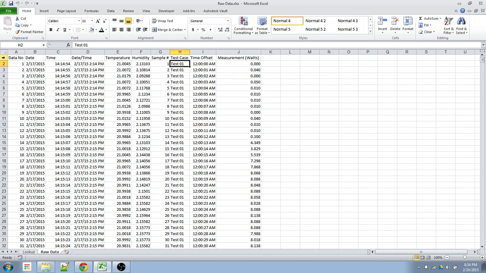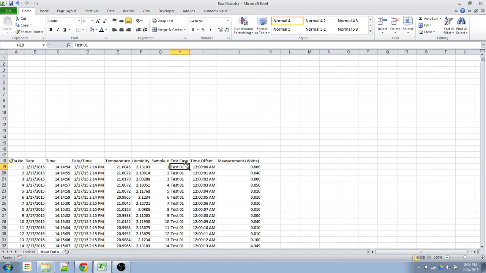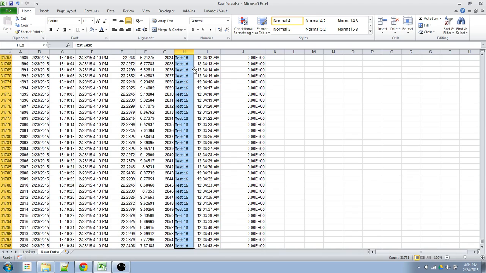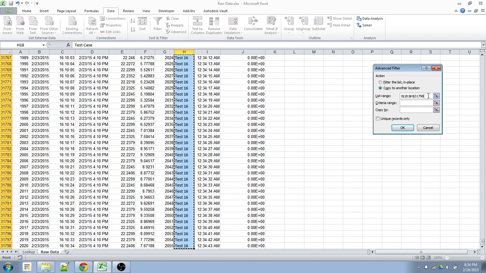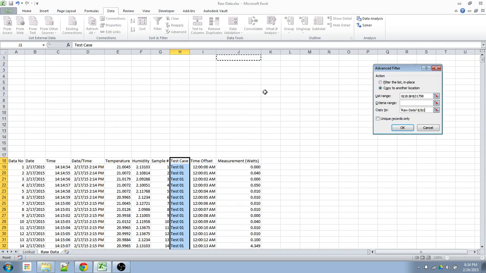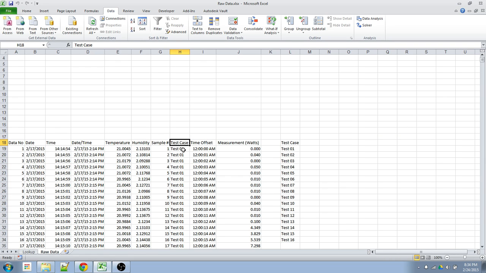Since I know that I have 16 test cases, I'm going to add about 17 rows up top for our VLOOKUP. I'm going to get the unique values of the test cases, so you can highlight all the test cases, go over to Data, Advanced. This little trick will allow you to copy something to another location, but copy unique records only, meaning that you can remove duplicate values. We don't have a special criteria range. Our list range is, unfortunately, not what you highlighted, so you have to enter it explicitly in this advanced filter. For Copy to, we're just going to put it somewhere towards the top so we can easily access it. You need to make sure you click unique records only. The header will always come in even if it's duplicated, so I like to include Test Case. If we had started at test one, you would have had test one and test one here, so just be careful of that.